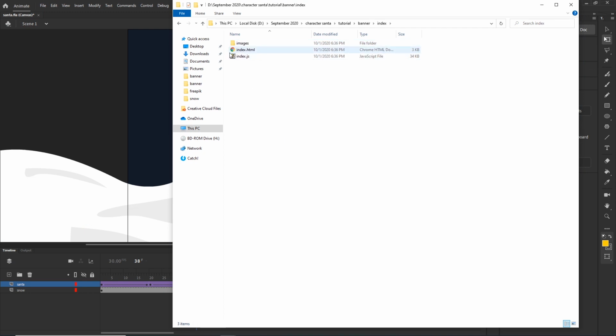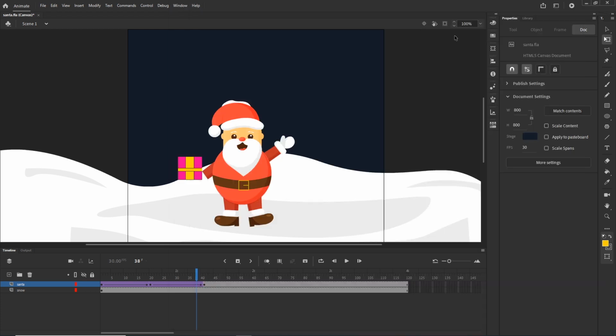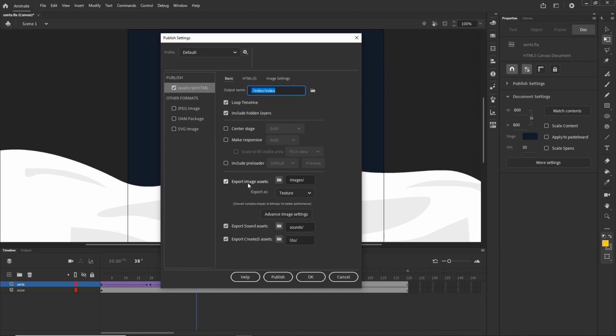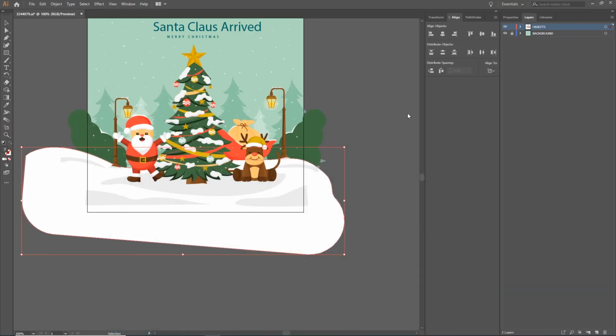and if I open the index, that is going to be this, JS, HTML. JS is JavaScript, HTML is HTML, and then Adobe Animate creates some kind of images from these vectors like this. There is an option if you go to the file, publish settings, in here, export image assets, and there are a few options: export as texture, sprite sheet, or image assets. Okay, and there are three options. I'm not going to explain this right now. Texture or sprite sheet is fine. So like that.